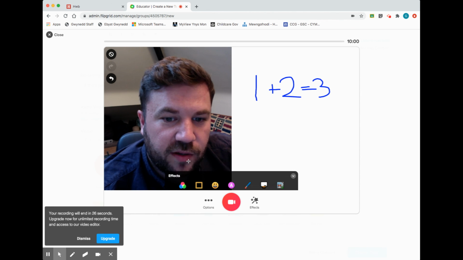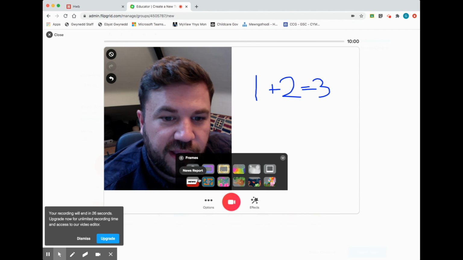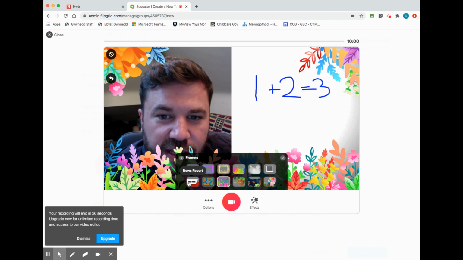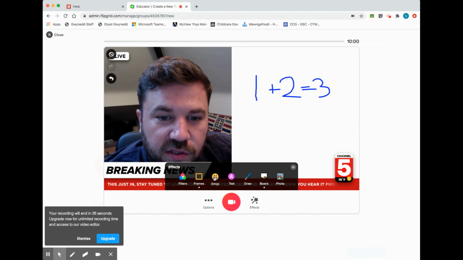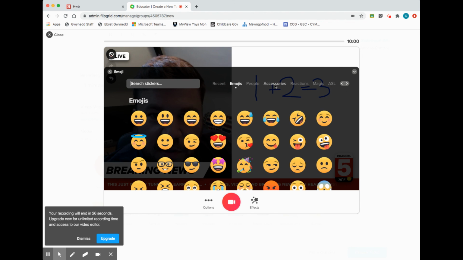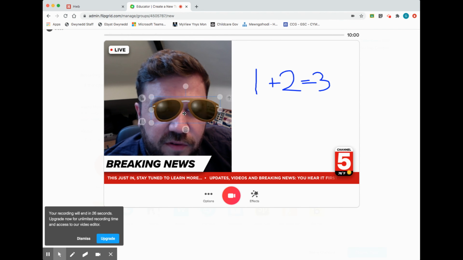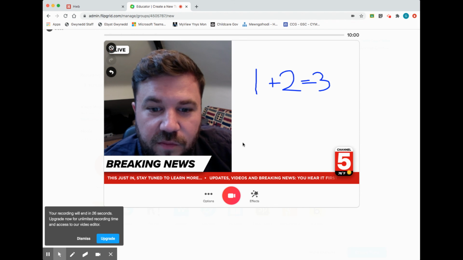So yeah, if I go back onto the effects panel, a couple of other nice things here, purely for fun purposes usually. I've got this frames button, which I can then add some frames around my video. Again, usually they're used for fun, but they could be quite useful for the right context. And I've got also this emoji button, which allows me to use some of these faces. I can give myself a pair of sunglasses, and so on. Usually used for fun, but it does add to the appeal of using Flipgrid with your class.